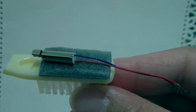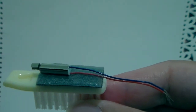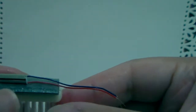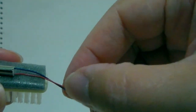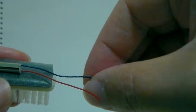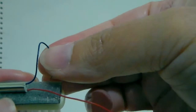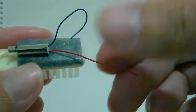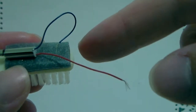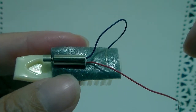Okay, see that? Right. So you should have two tails facing that way and then the head facing the other way. Okay, and then now you want to bend. Which one do you prefer, the blue one or the red one? It doesn't really matter. So you want to bend it like so. So this thing, it's facing the tape, and then gently push it towards the tape like that. All right, leave the other one alone. You just want to bend one of them. If you want to bend the red one, that's okay, but leave the blue one alone too. So you should have something like this.